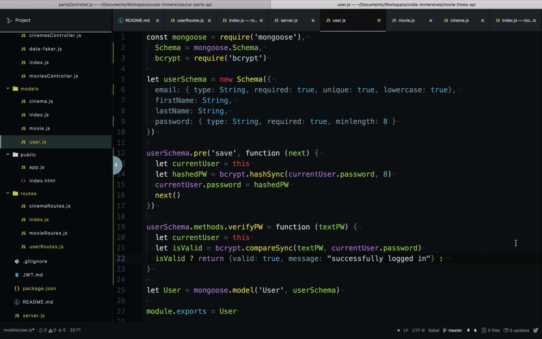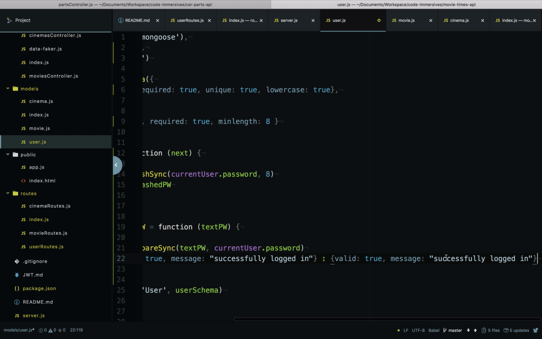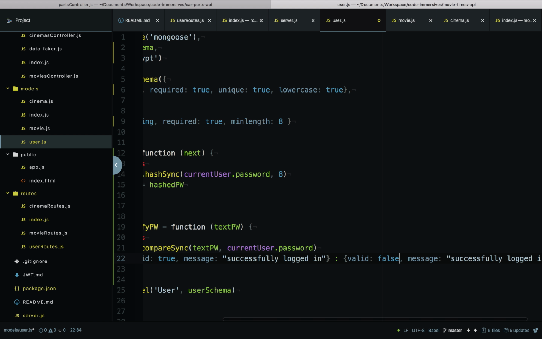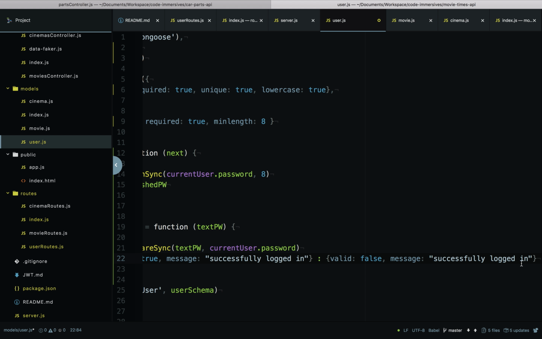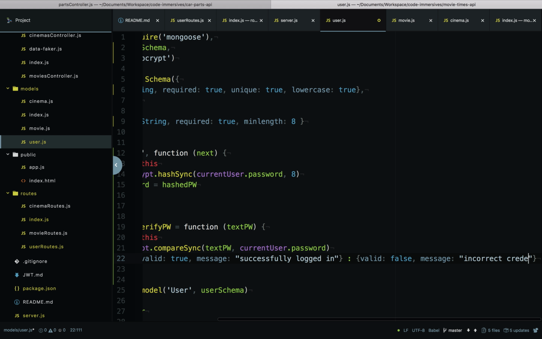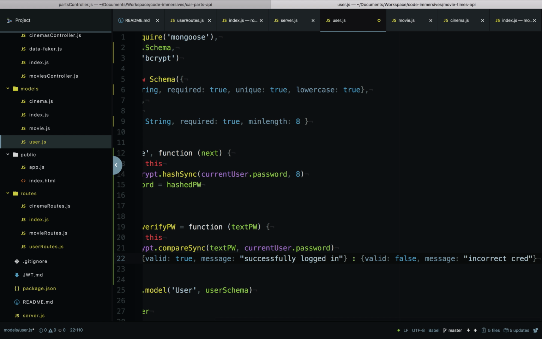And if it's false, we'll just do the opposite, right? We'll say false, and then we'll say incorrect credentials or something. How do you spell credentials?